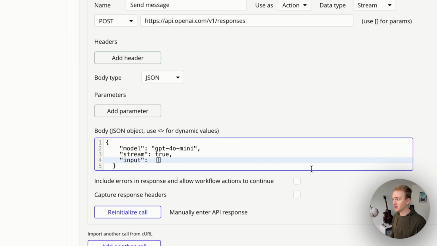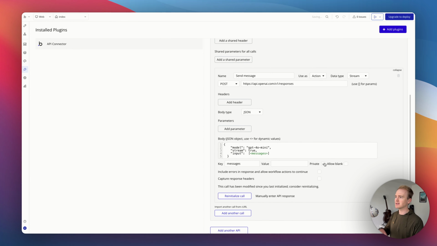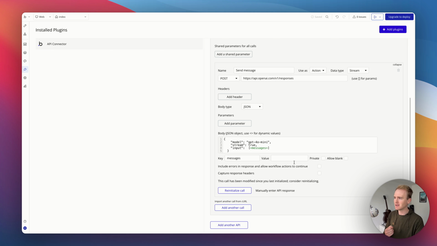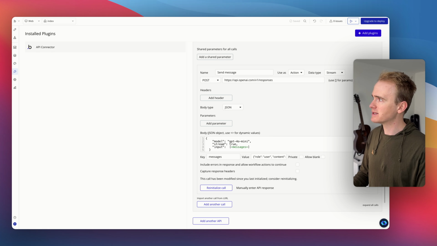So I'm going to cut this to my clipboard because I'm going to use it again in a moment, and then insert messages in here, because this means it's dynamic, like a merge field or a variable that we can insert data into in a workflow. If I was to reinitialize the call now, it is not going to work because this is empty. In fact, I'm not going to demo it because then I'd have to reinitialize it. So we can paste it back in here if we want to reinitialize. You only need to reinitialize if you make a major change or you want to check that something is still working. Let's next set up our workflow.